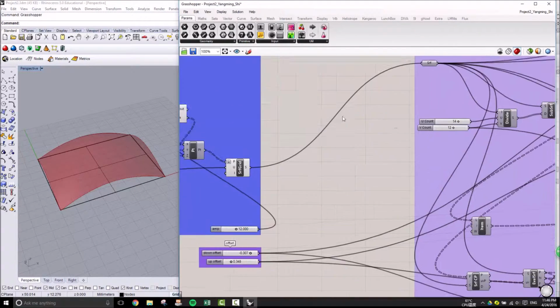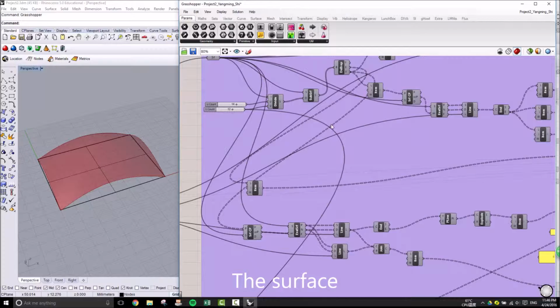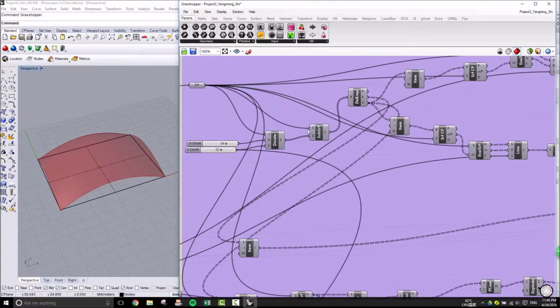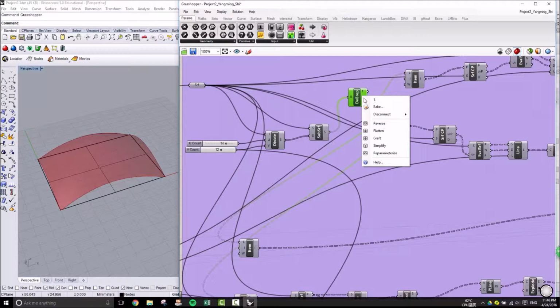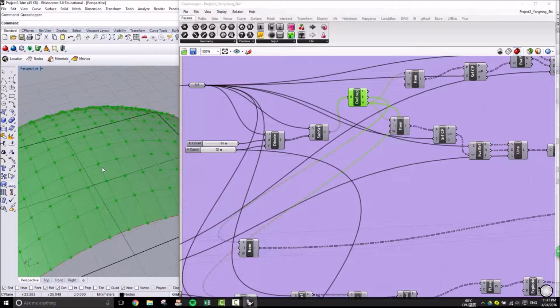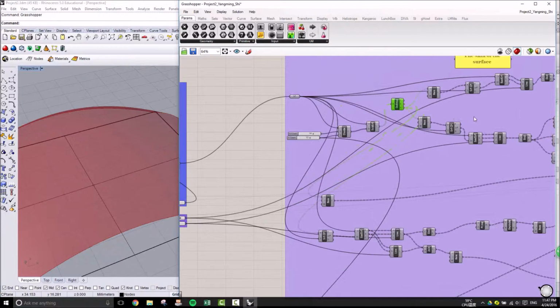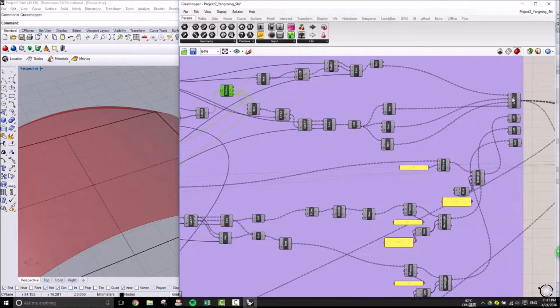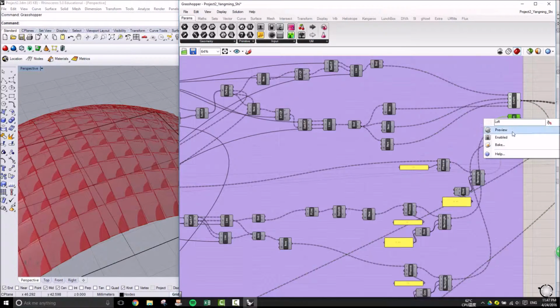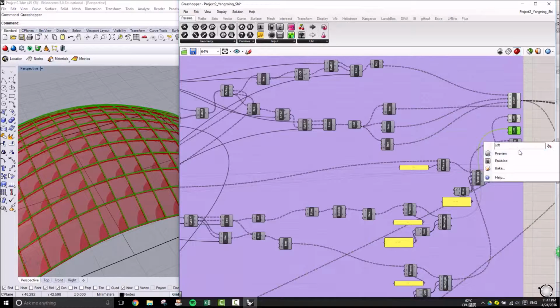And for the second part, I divided this surface into sub-surfaces and derived the value for the surfaces, and I control the 3 points of each panel, and I justified 1 point of the surface. And you can see here, I got the surface here, and also got the structure for the surface.